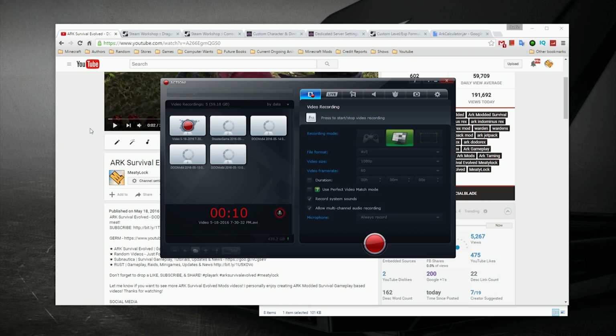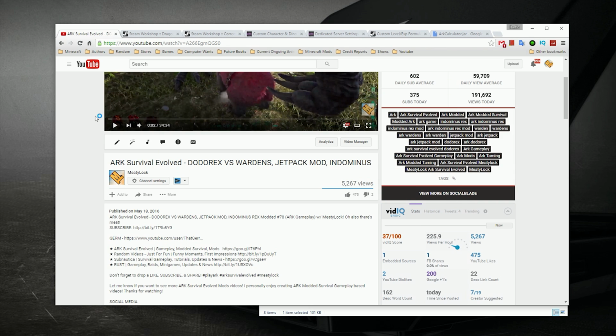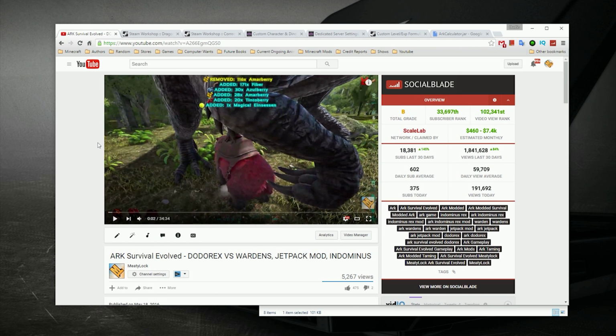A lot of people have been asking me almost every single episode, how do you do custom levels? How do you do all the stuff you do in ARK? And I'm going to try to teach you and show you exactly how I do it. Normally, it's really hard to explain via comments and text, but I had to look up and figure out everything myself.